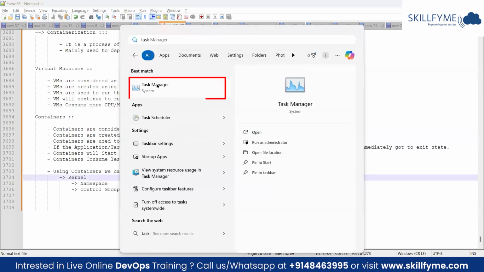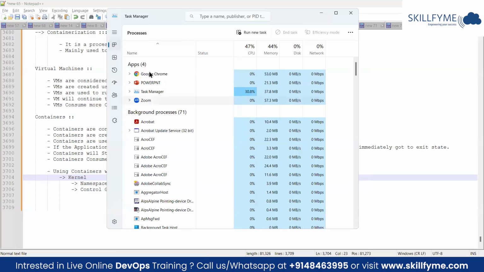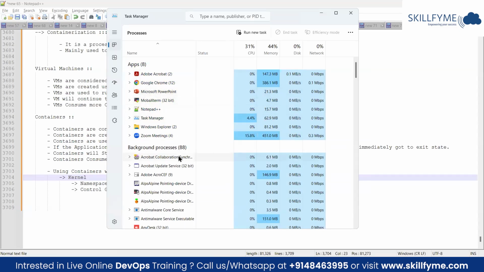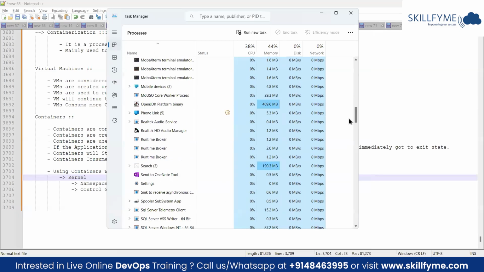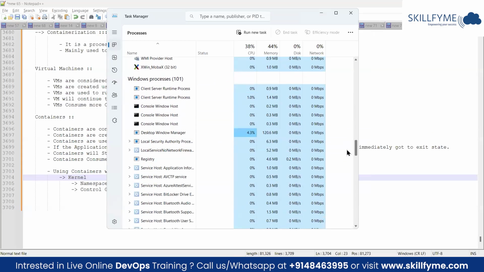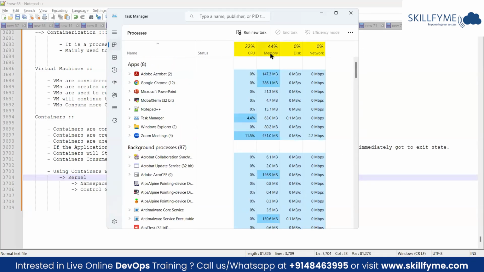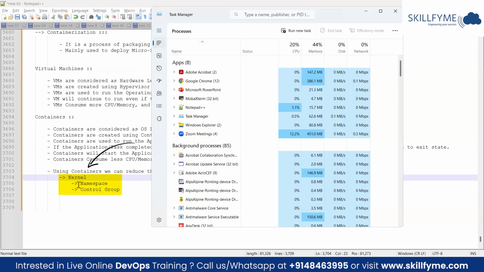In my Windows machine's task manager, you can see there are a lot of processes, some background processes and some foreground processes up and running, right? These are the applications I just opened. They're all foreground applications. And apart from this, there are a lot of background applications up and running. Correct. And each and every process that is running in your computing environment, not only in Windows OS, even on your mobile phone, there are a lot of background applications up and running. So each and every application or task consumes CPU, consumes memory, and runs in its own dedicated address space. So within the operating system, the core components we call the namespace and the control group provide this dedicated address space to run your task.